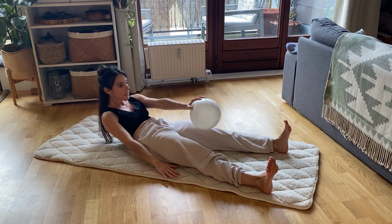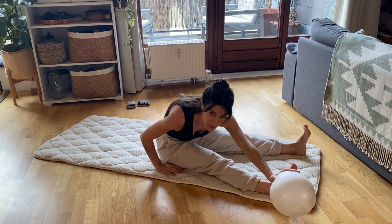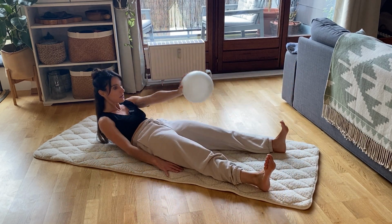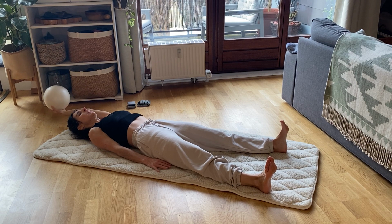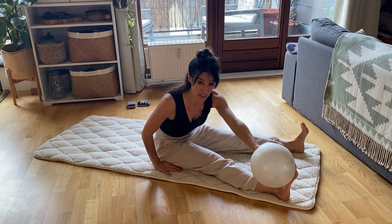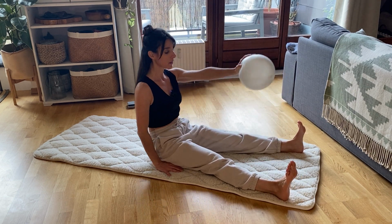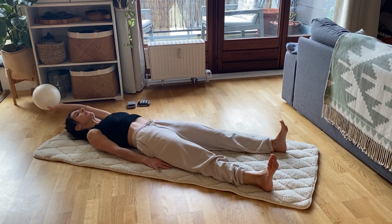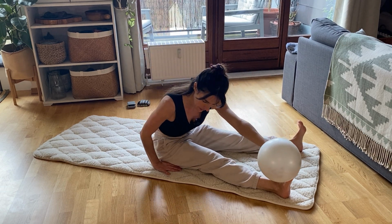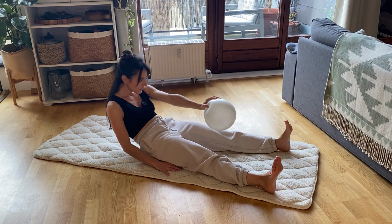You're inhaling here, lifting on up first, and then gently bending as you stretch. Exactly. And there's no real wrong way to do this as long as you're moving slowly. And I just want you to come through the middle first and then support yourself as you sit up and then gently bend and stretch. Great. Back to the middle. Last time here. And all the way over. Super, come back to the center, roll back down, 3, 2, 1.